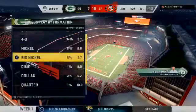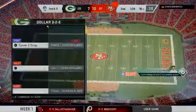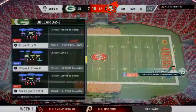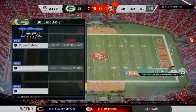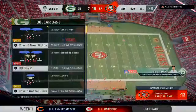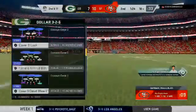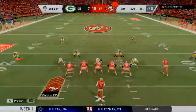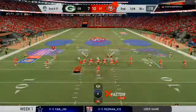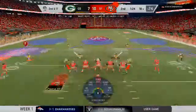The Packers going to use one of their timeouts as they'll talk things over prior to this upcoming 2nd down play. Don't need it all back at once, but you figure they're going to need something here. 17 yards to go on 2nd down. Here we go. 56 to Mike, boys. 56.